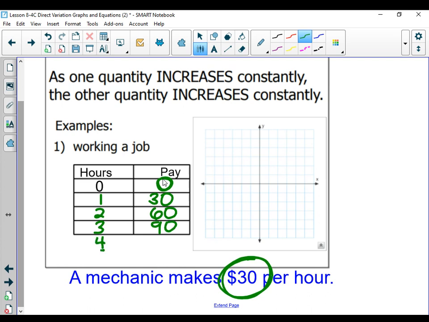Also, a lot of jobs, not all, but a lot, have to work an 8-hour day. So then Justin would be able to figure out, after 8 hours of work today, I know how much money I'm going to make. Anybody know it? Exactly. I have a different question. Hold up. Good, Drake.